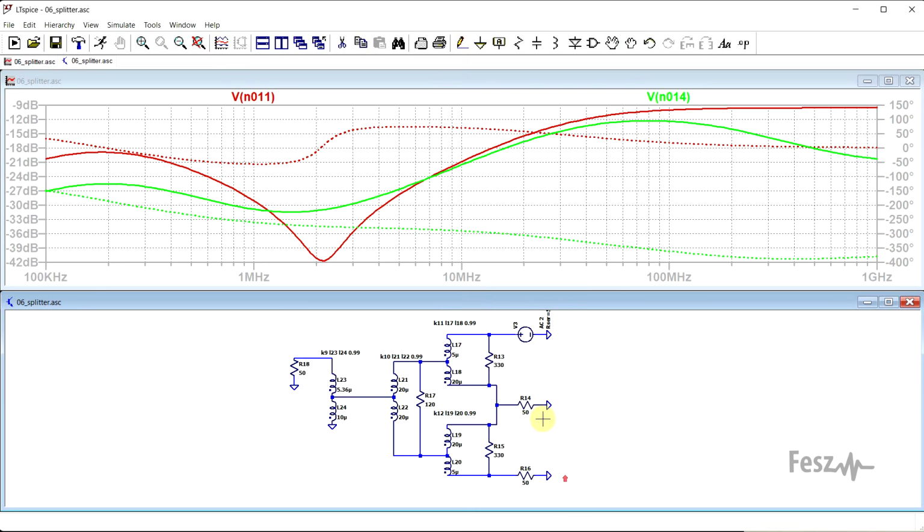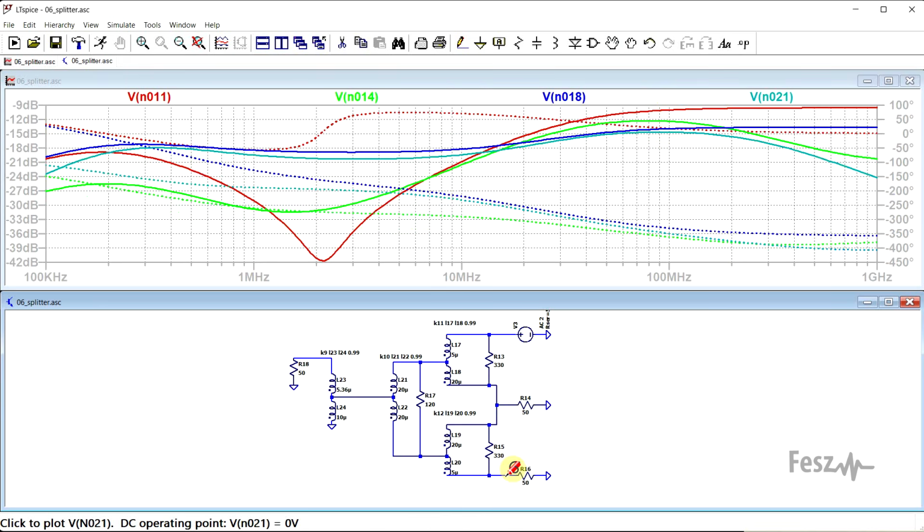Now, one interesting thing to observe is that if we increase the various isolation resistor values, so here I used about double for all three of them, and we recheck the isolation response, well, we get slightly better results. So our dip is attenuated. This is not a good thing, but the benefit that we see is in the high frequency range where attenuation is improved. So the exact best resistor value will in the end be dependent on the uncoupled amount of inductance, so I'm not sure what the ideal value would be, but the point is that if you use larger than ideal resistor values, you should get a more uniform isolation response.